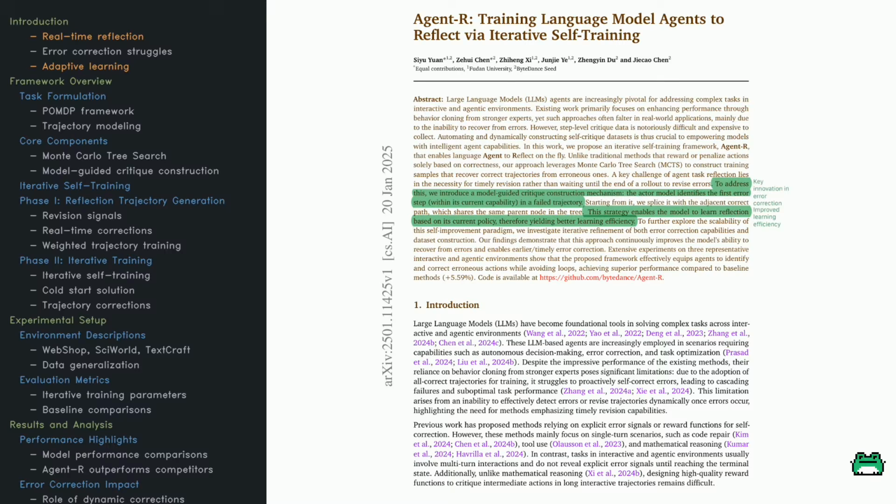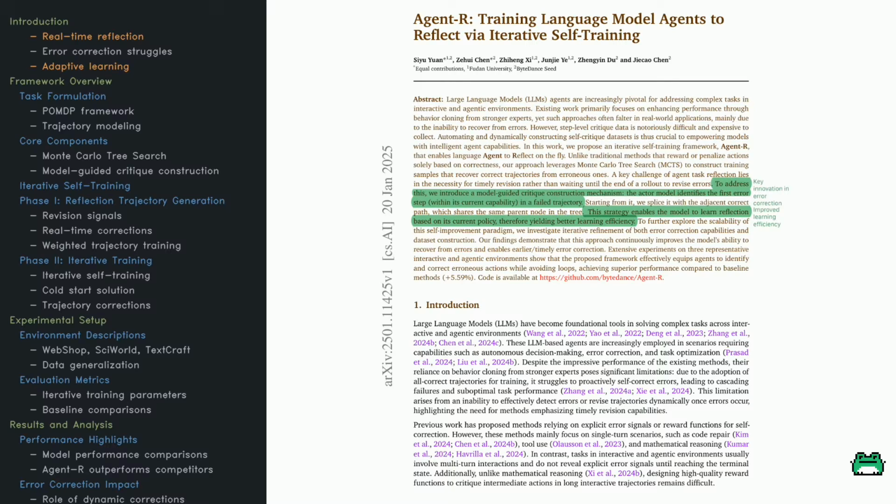This paper introduces something called Agent-R to tackle this exact problem. It's a framework where the language model learns to reflect and self-correct on the fly. Instead of just telling the model if it's right or wrong, Agent-R uses this cool technique called Monte Carlo tree search, or MCTS for short. Imagine it like this. The model maps out all its possible actions, spots mistakes early on, and then dynamically stitches together corrections. It's like when your GPS finds you a new route after you've missed a turn.